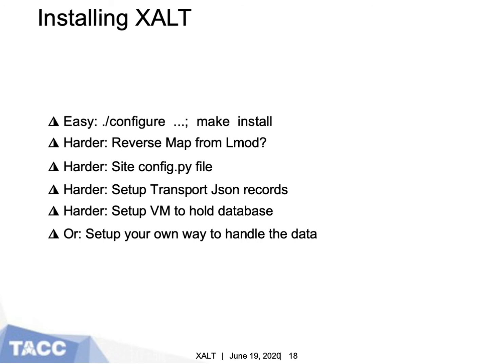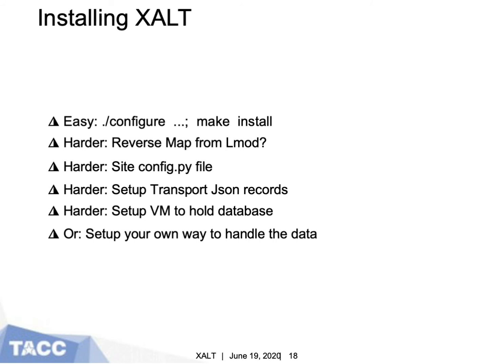Okay, installing XALT. It's both easy and hard. All it really does require is a configure, make, install. However, there are some pieces that need to be in place to make that configure step work. As I talked about, you might want to have a reverse map that maps between paths and modules, because if you're a module-based system, you really want to know about NAMD, Chem, VASP, PETSc, or FFTW, and not some god-awful path.